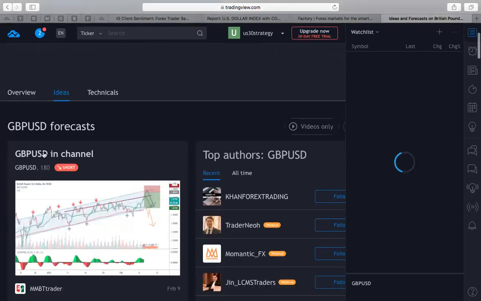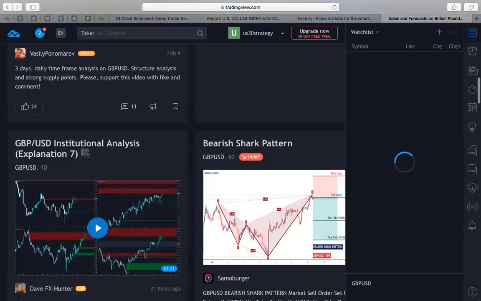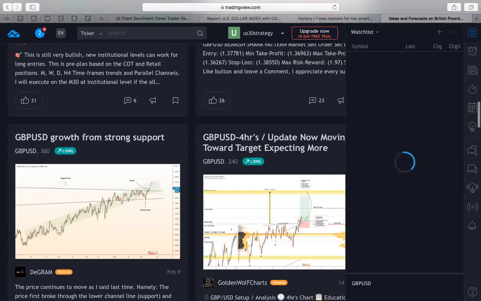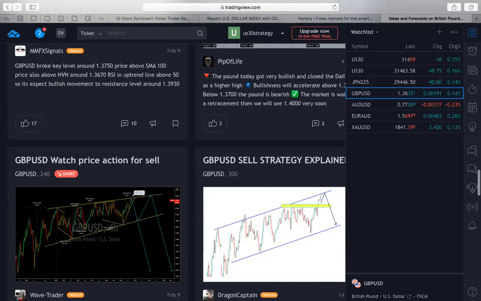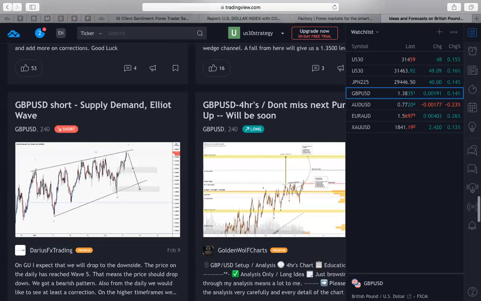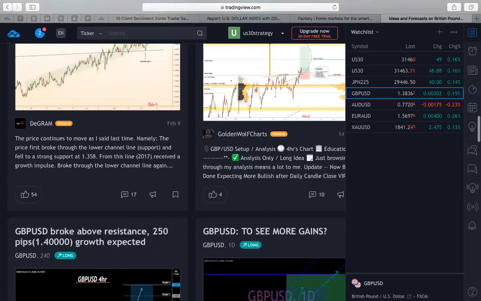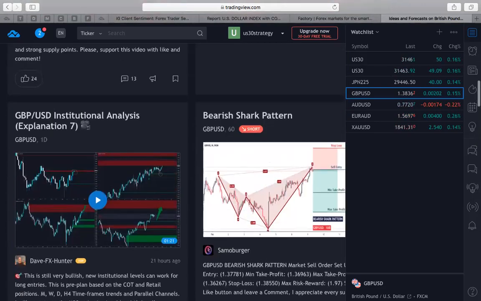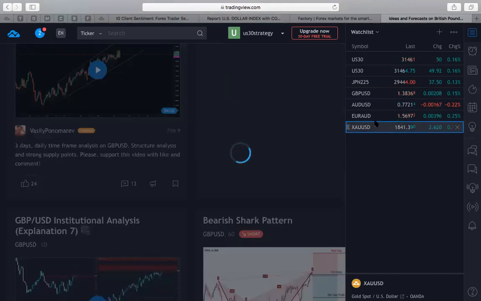So you can see on this, this is showing GBP/USD. You can see what people are doing. They're selling. Yeah. This guy is long, short, long, long. So we have more longs, right? Yeah. So what do you think will happen? I think it will go short. Exactly. So that's how to check for any pair like gold.